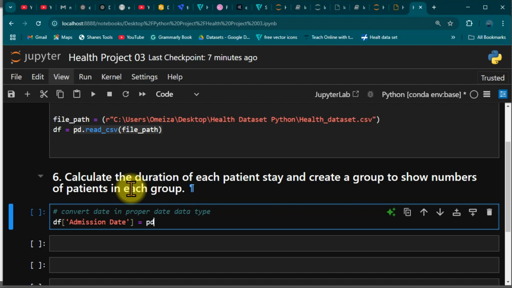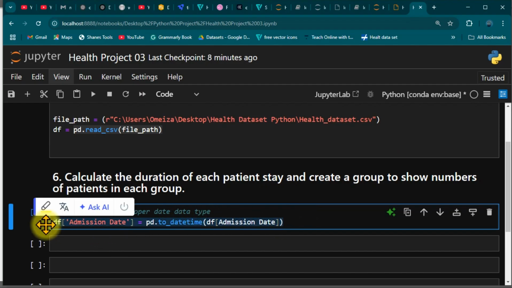a function called pd.to_datetime. What this function does is it ensures that the accurate date is stored inside that column. So it ensures accurate date calculations for you. So we're going to open a bracket here, and inside here we're going to type in our data frame, df here. Make sure it's in small letters. So here we have to return admission date again. We have just done this for the admission date.